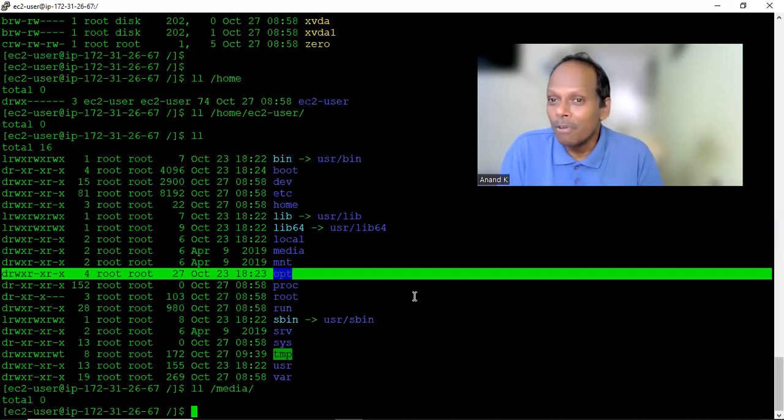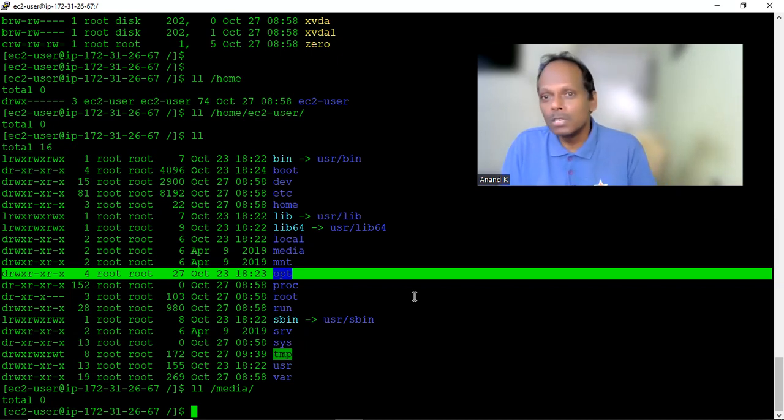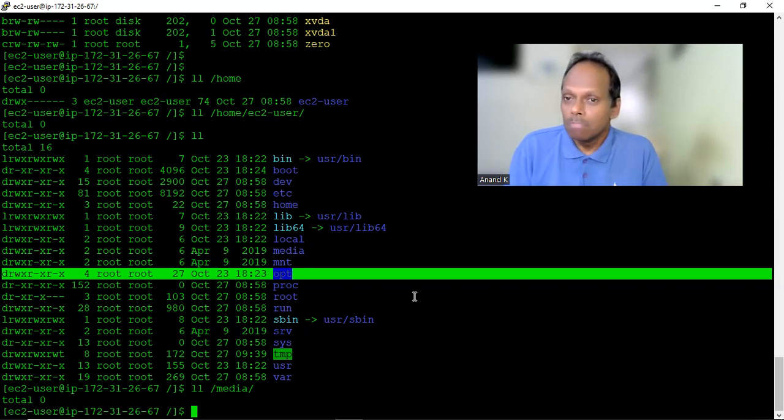Very, very important for application people, not for us. I mean, if you are the application person, /opt is very, very important. So what does it contain? See, there are various types of applications. The first type of applications are very small applications. The other is large and enterprise class applications. Understood? Large enterprise. Suppose you are installing an enterprise application like Oracle.